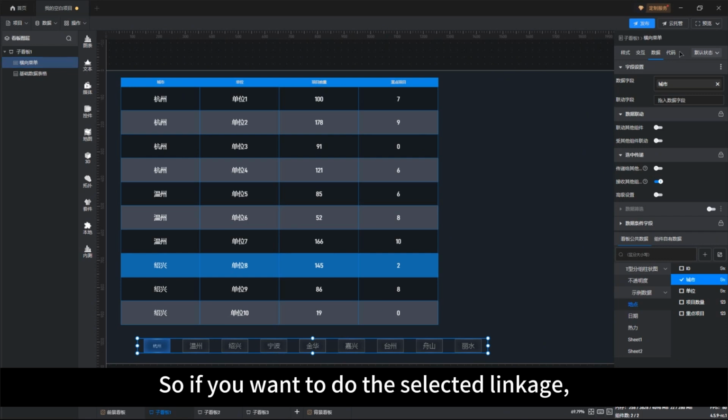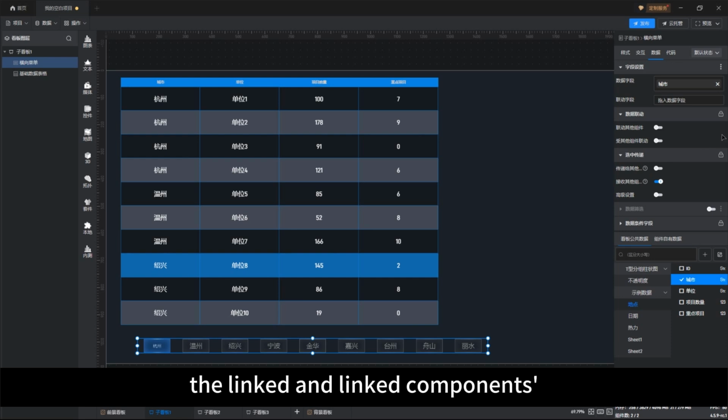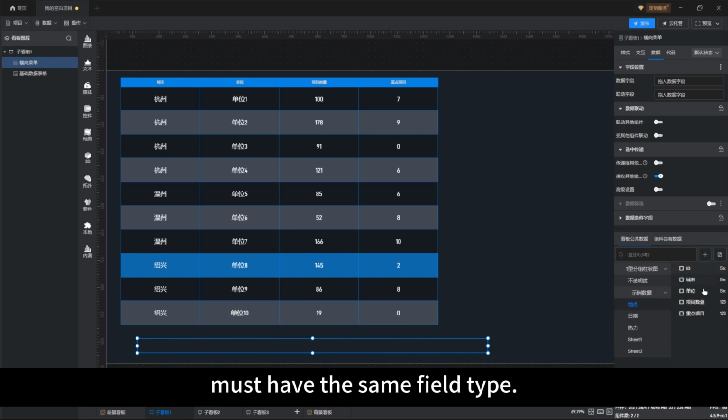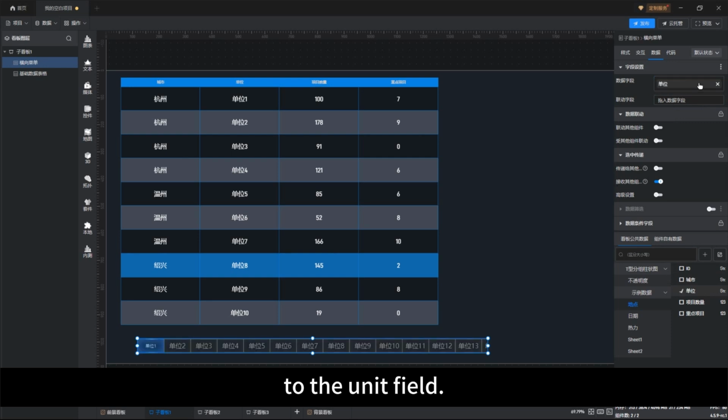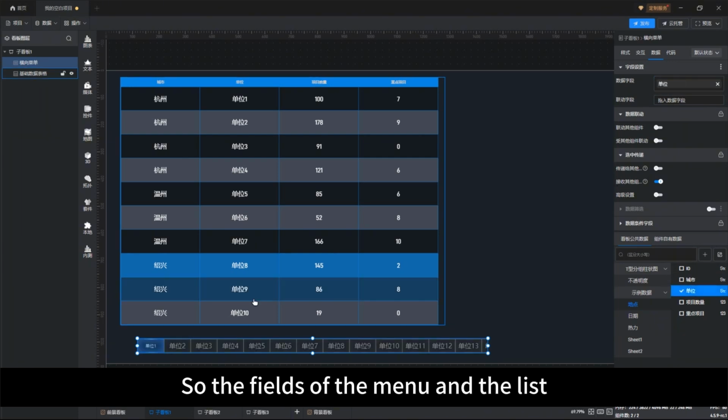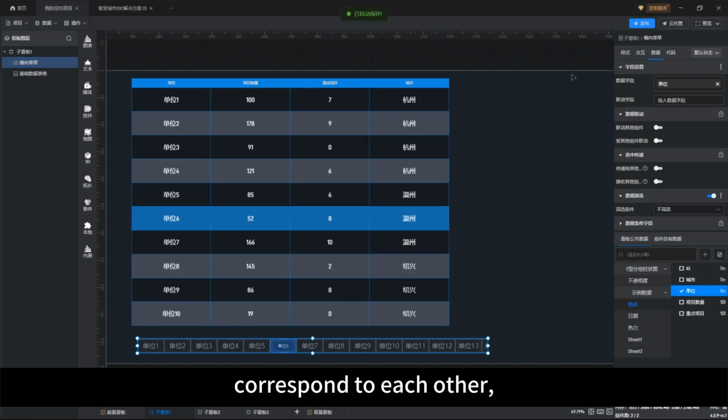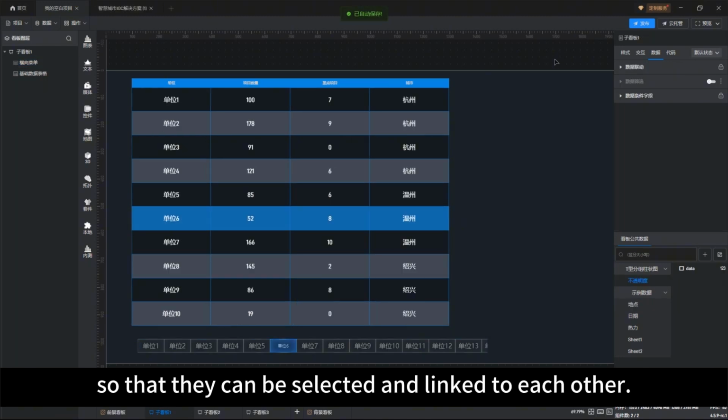So if you want to do the selected linkage, the linking and linked components must have the same field type. We can change the cities to the unit field, so the fields of the menu and the list correspond to each other, so that they can be selected and linked to each other.